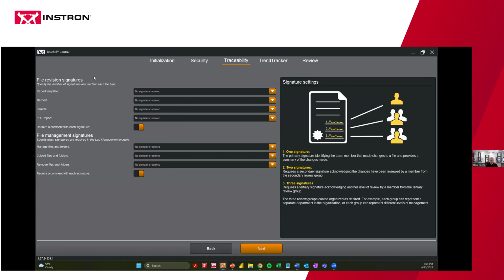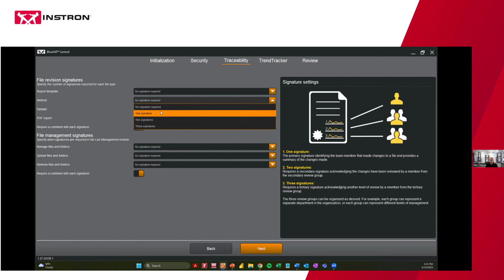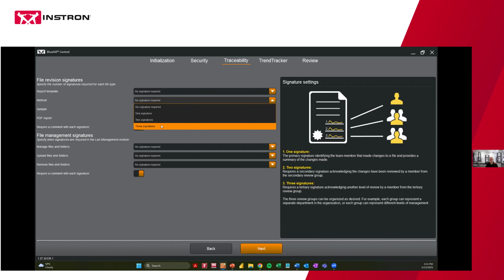The top section is about revisions to files and how many signatures are going to be required for each of these file types. So report templates, methods, test samples, and the actual PDF report generated from a sample. You can specify whether you want no signatures, one signature, two signatures, or three signatures.